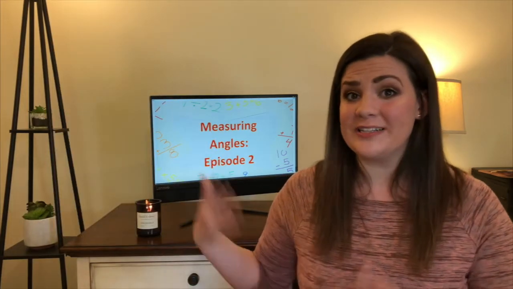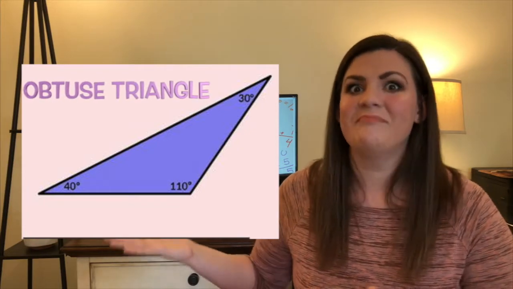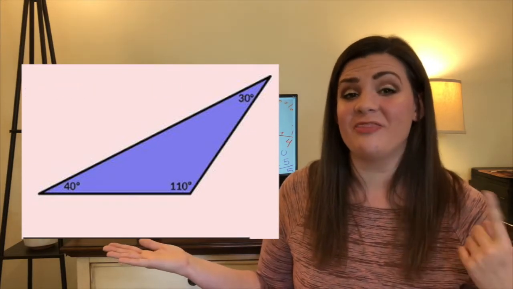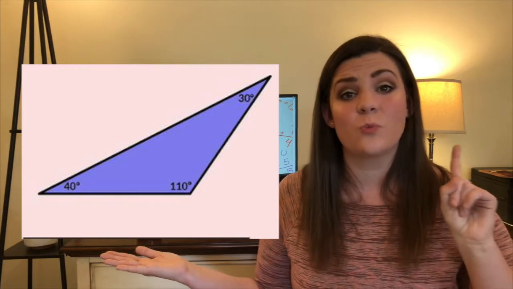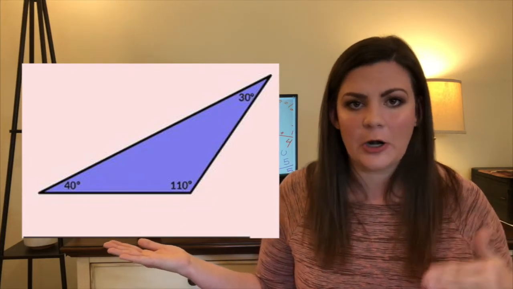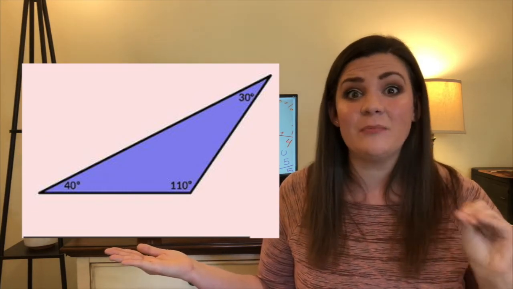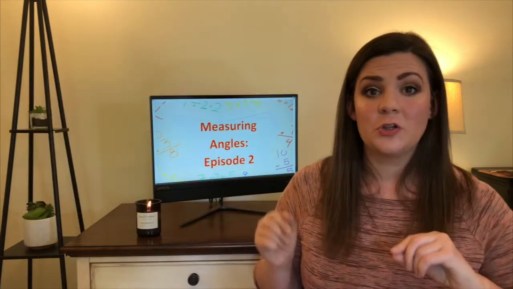What kind of triangle is this? Did you say an obtuse triangle? Awesome! What I want you to know about this triangle's measurements is that it has one angle that measures greater than 90 degrees and less than 180, making it an obtuse angle, and 2 acute angles that have a measurement less than 90 degrees. Look at this triangle.